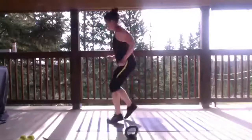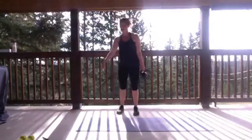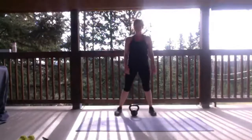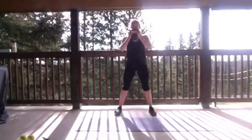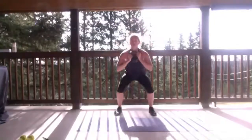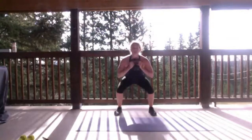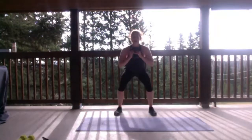Last second. Good. Grabbing your weight into either just deadlifts or a deadlift with a squat. Two more exercises here. Here we go. Good, clench the glutes at the top of both your deadlift and your squat.